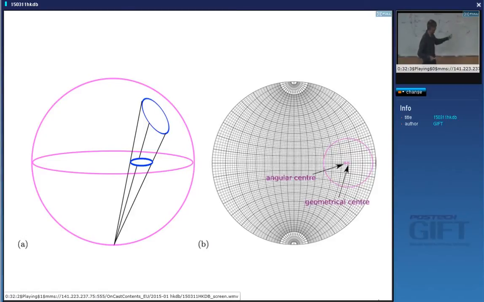Shall I explain again? Okay, I'll draw it larger. So I've got a point here, and I want to identify everything which is at 30 degrees. I first place that point onto a great circle, and I measure 30 degrees here and 30 degrees here. So this is 30 degrees and 30 degrees. Okay, and this is a great circle.